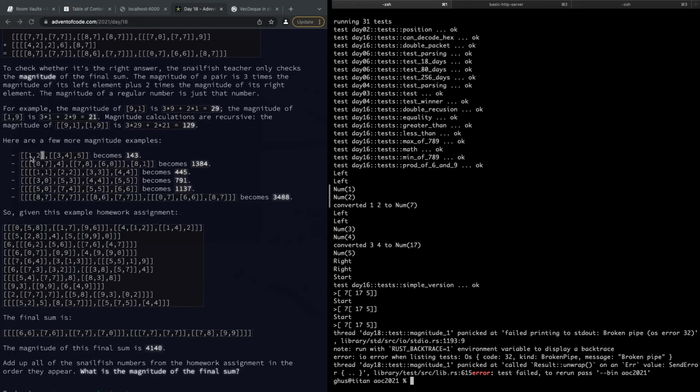So we went 1, 2, which converted to 3 plus 4. Then we saw this pair here, right? It should have been that, like, so 9 plus 8. So that's 17. That's where the 17 is coming from.